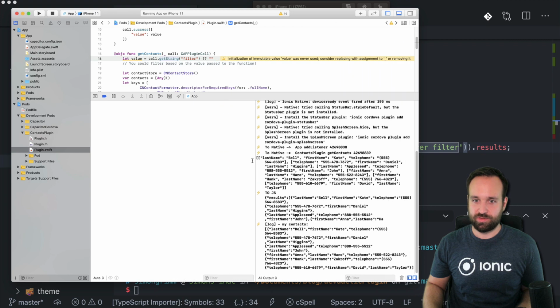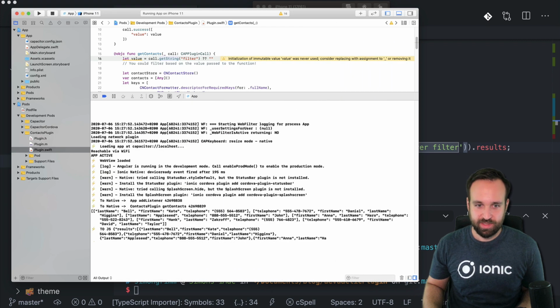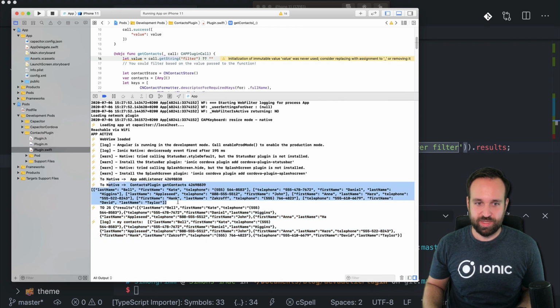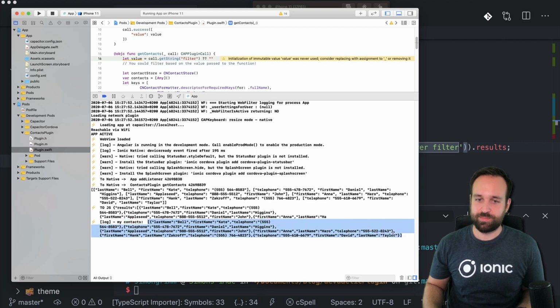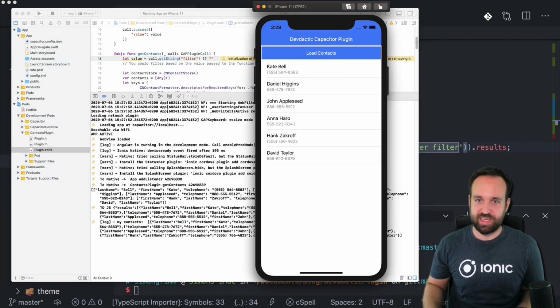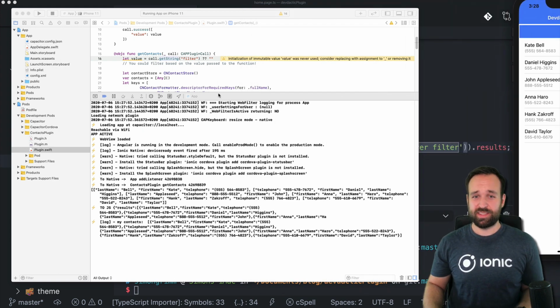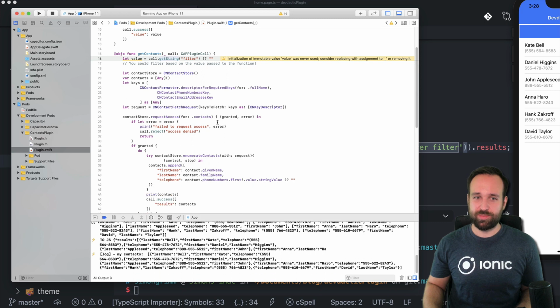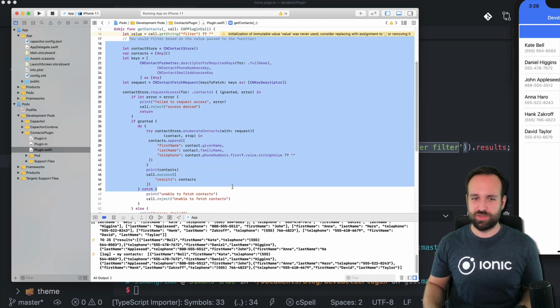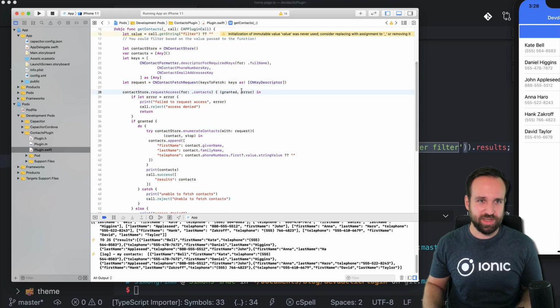Can we just close this and move this? This is to native or to JavaScript. That's actually from the plugin still. And here we go. My contact is the log within our Ionic application, and we see the nice data, nicely formatted and easy within our list. And this didn't really take us long to set up. This code was actually the most tricky part, or fixing this random error.